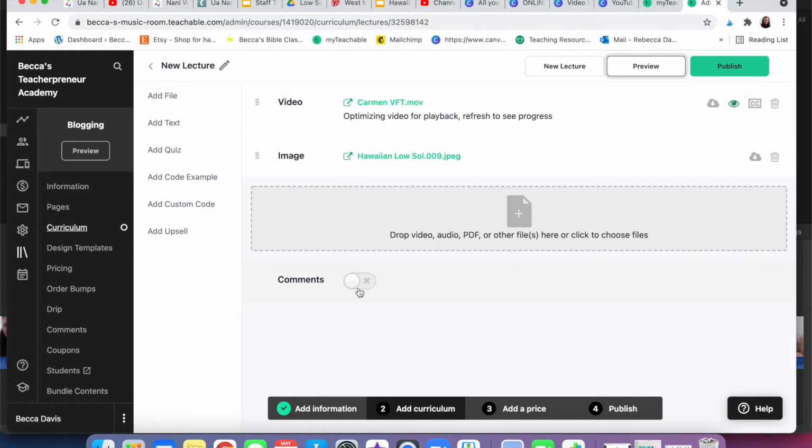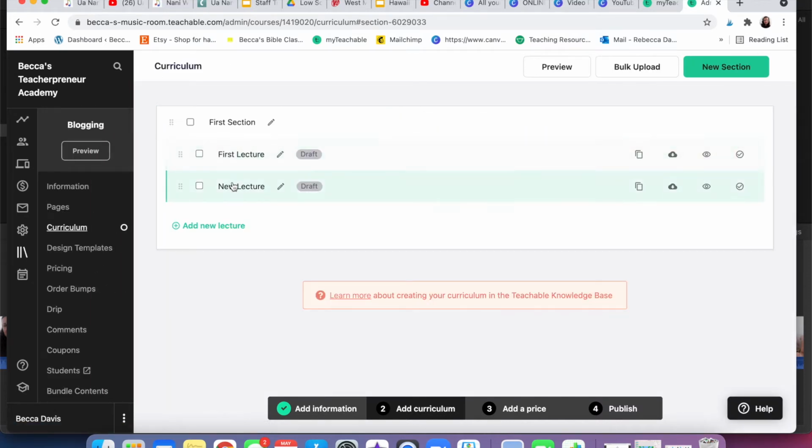You can also turn on comments if you want to, so that people can talk to each other. You can keep adding other things here, but try to keep it as minimal as possible, because that's the whole idea of having the module idea, is that you have like, here's one short thing, and each lesson should be pretty quick so that people are less overwhelmed. So I would break it down more this way than having multiple videos in one little section. That might just be a personal preference.